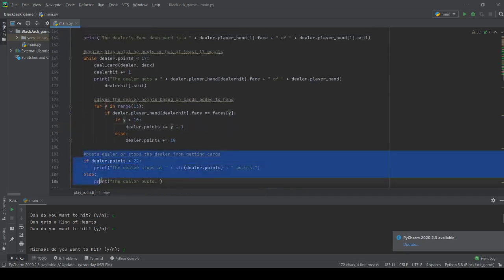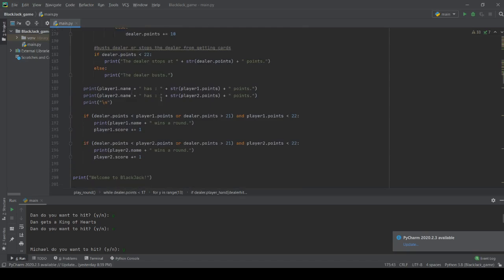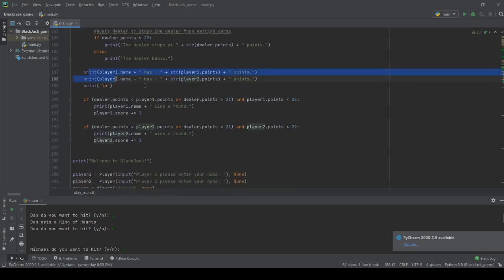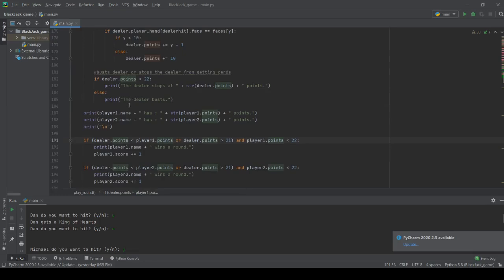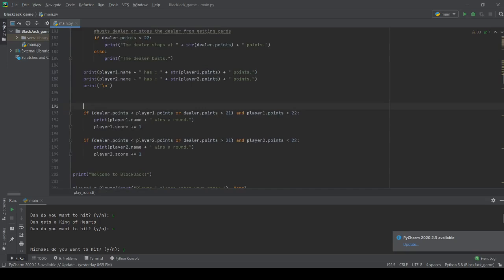Okay, this should be indented because it should be part of the while loop. And then we print the points for each player at the end of the round, and then these last two if statements print the players that won and assigns them points, or assigns them a score for winning if they won.